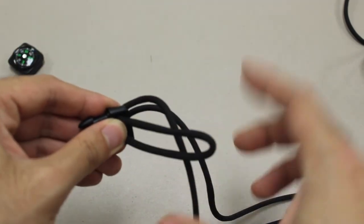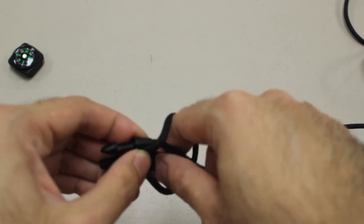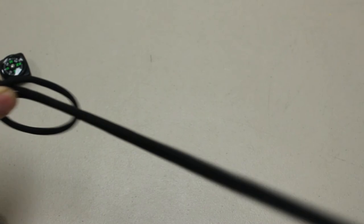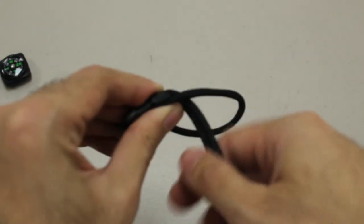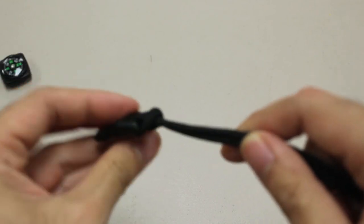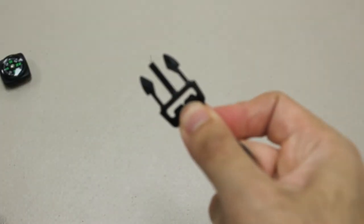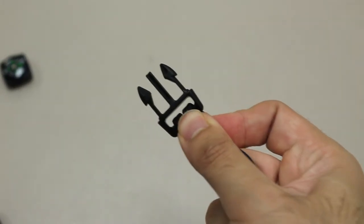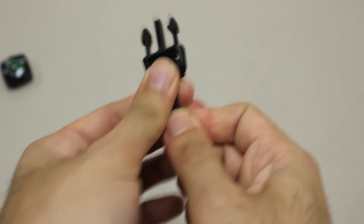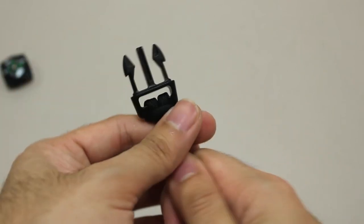You want to pull so you have a little bit of slack, and you're going to grab the other two rope ends through the loop and pull it through. Once you pull it through, you're gonna pull to tighten. And this right here is called a cow hitch knot. Let me focus a little. My camera's a little blurry. There you go, that's much better. All right, so this is the start of our first knot.